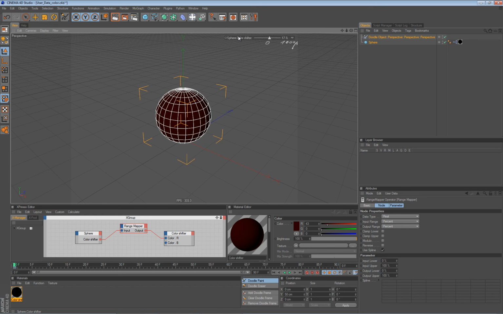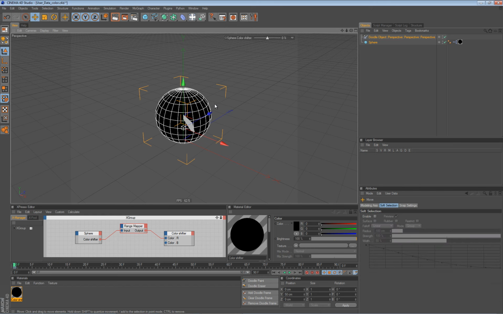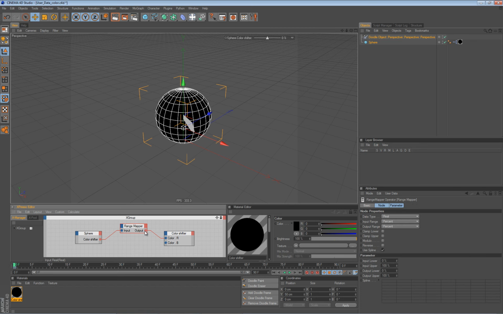So let's reset that guy to default. Just clear my doodle frame. We have to do the same thing for this blue guy, but just from 0 to -100. Since we cannot use this same range mapper, we will use another. Because if we use the same, we will use the same values and we will again get that pink result, which we don't want. So I will just copy this guy. I will hold down my control key and drag it a bit and I will create a copy.